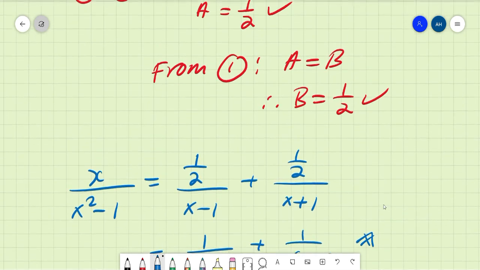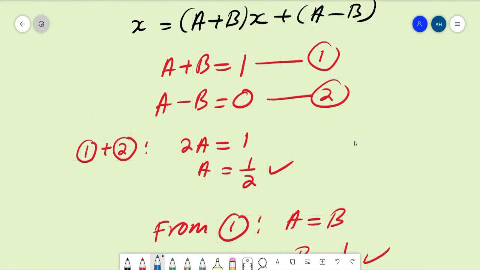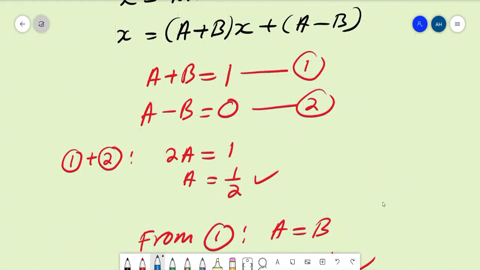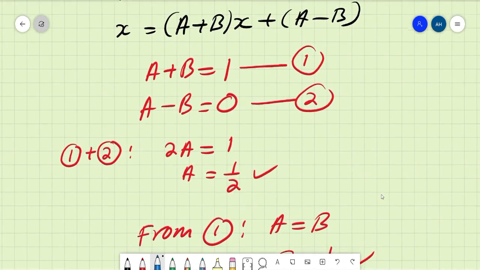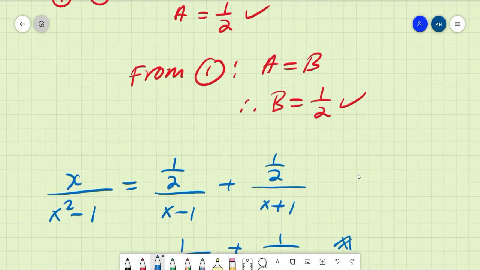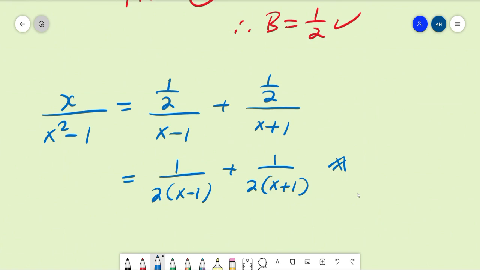Okay, now that completes the process of decomposition of partial fractions by using the comparison method. See here in this example we compare left hand side and right hand side to produce these two simultaneous equations, and we solve them by using cancellation, or maybe we can use substitution, to find the value for a and b. And then, lastly, we write down our final answer by substituting the value for a and b, and then we simplify. Okay.